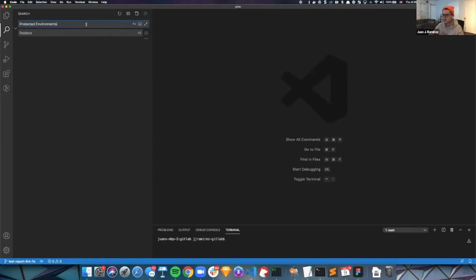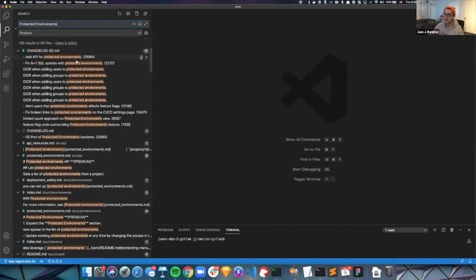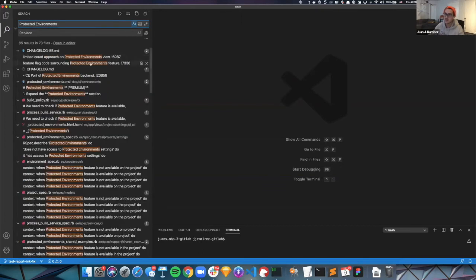If I do protected environments, you're gonna see that it finds a lot of files in which the environments piece of the string is not capitalized, the first letter. That's right, but since we have this toggle that is gonna make our life a little bit easier, I'm just gonna turn it on. And now it's gonna find only those instances where we have protected environments using the first letter in environments capitalized.